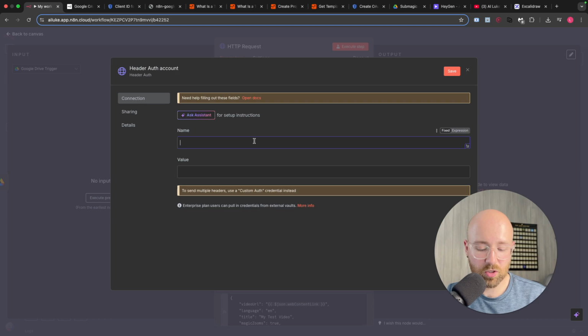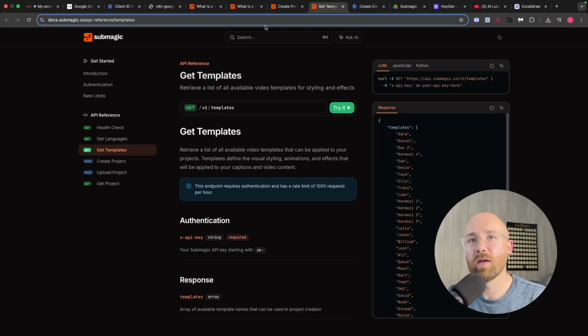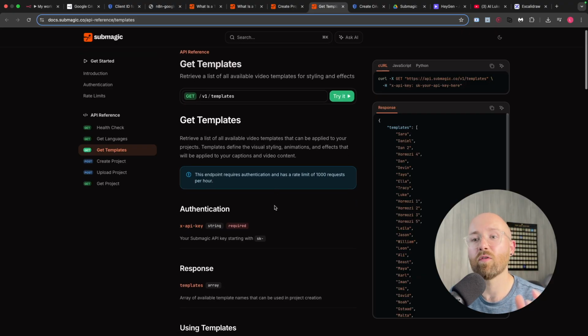So here you don't just say like, oh, I don't know, Submagic API. That's not the name it's looking for. It's for the actual variable itself. So if we come here to the Submagic docs, which is really good documentation, you can see that this here, and don't get bogged down if you're not a techie kind of person, documentation is really easy. Just try to look past the fact that it feels like a lot of code. It's really straightforward and really handy.